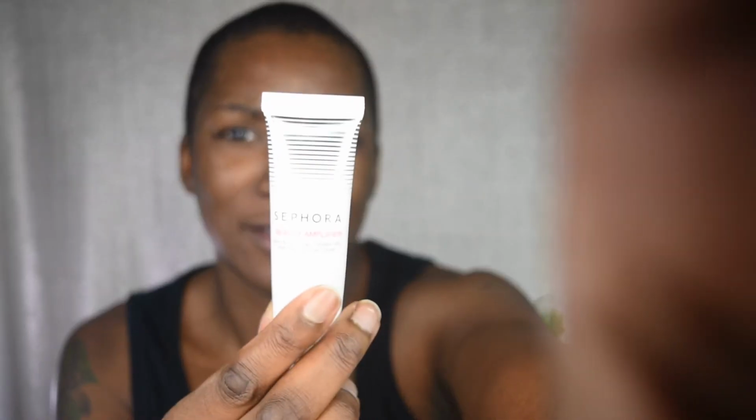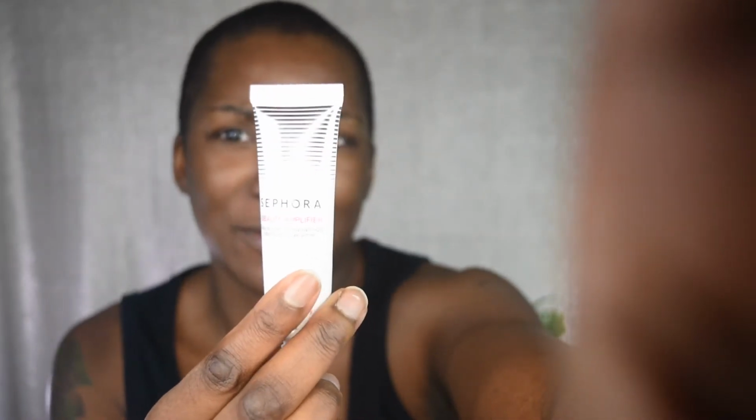Like, you're like, this is so cute, dab, dab, dab, and then you notice there's a big patch of skin because of this dang primer. It does its job, and shout out to the girls that have oily skin out there. I know you're probably looking for something that is gonna help you, but this thing definitely did not help me. So this is the product. I'm gonna go ahead and just apply this all over the face.